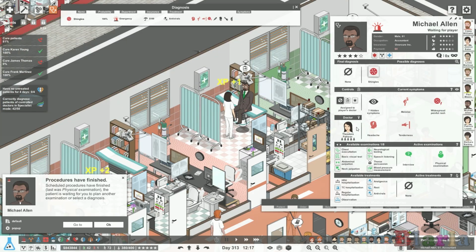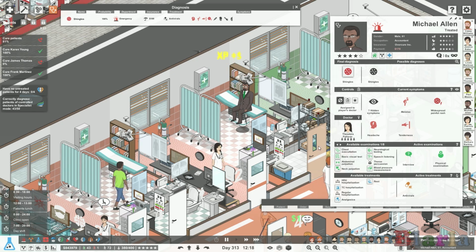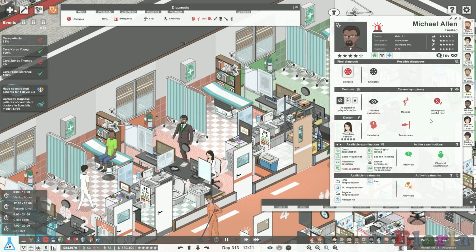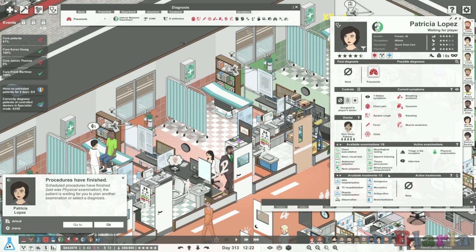Look at that. Theodore has found that Michael here has shingles. That is not nice. Not nice. So we're going to give him the antivirals that he requires. Will this be enough to get his comfort levels up? So his comfort levels are almost there. Not quite. So before I send him home, I would like to see if this is enough to get his comfort up to max.